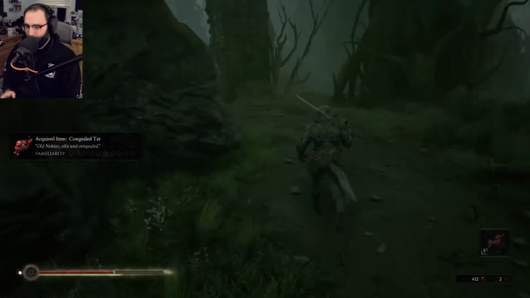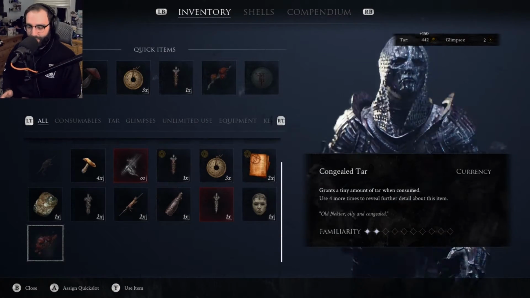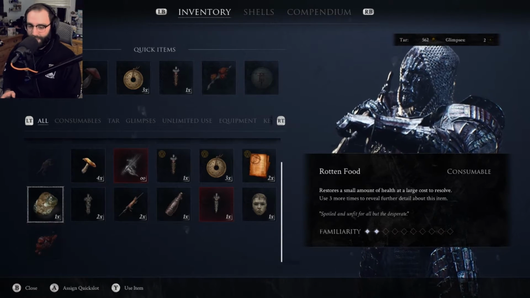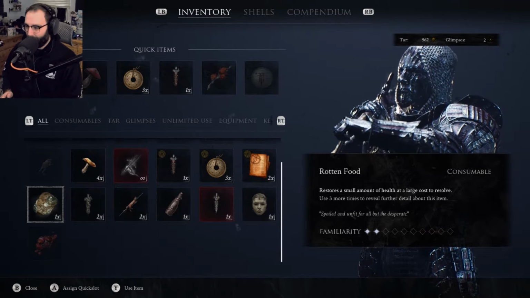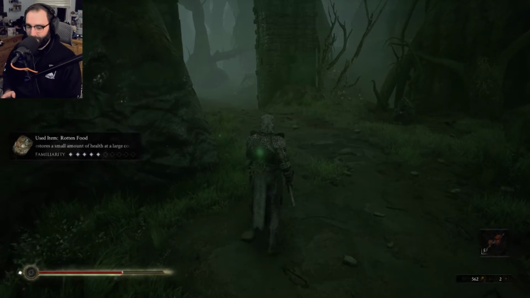Cool. We got some more congealed tar. What is that? Let's give that a try. Grants a tiny amount of tar when consumed. Okay, cool. So it's like a compressed amount of tar. Tar is what you use to upgrade yourself. I'm also going to quickly heal myself with some rotten food.